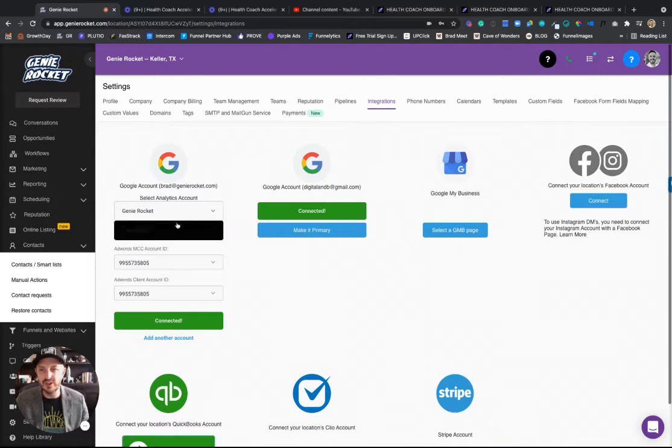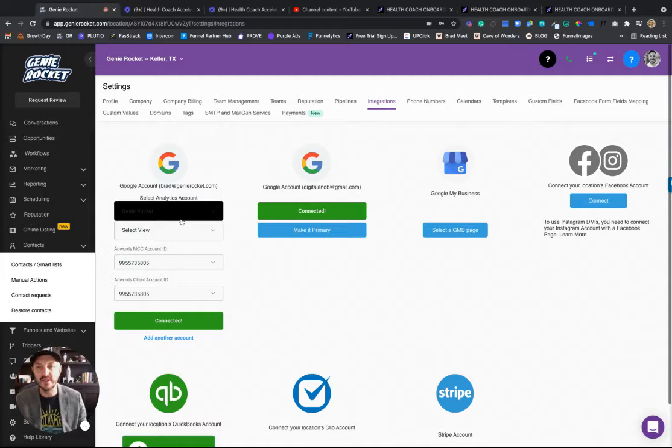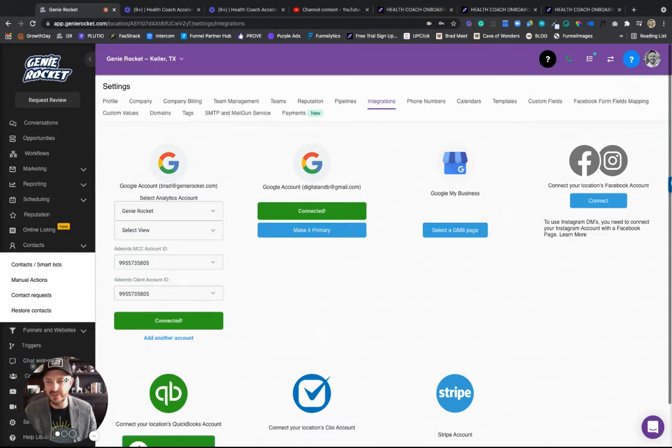So first on Google, you're going to select this big G icon. It's going to say Connect, and you're going to connect to your Google account, and it's going to be that simple. You're going to say which account you want to connect to. We'll give you all the options, really easy. When you are connected, it's going to have this little green icon here that says connected, and you're all set.